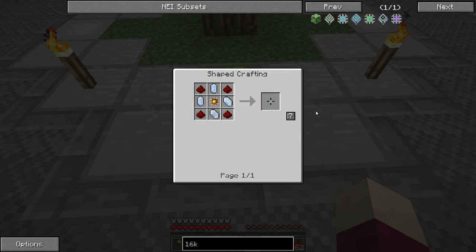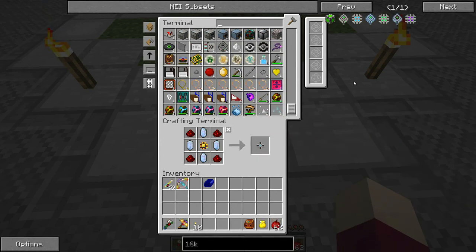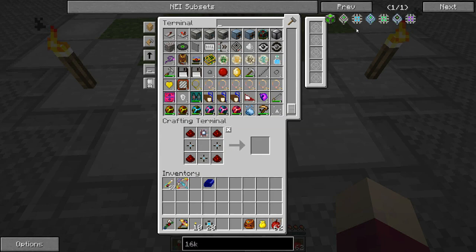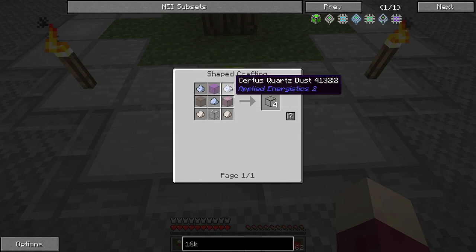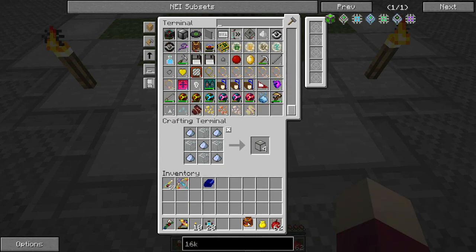To do that, we need to start out with the 1K, so we're going to make a whole stack of these, and actually I think we're going to make 3 stacks of them just because. Then we need to make the 4K, so we should be able to make, well, what did we run out of there? Quartz glass, how do we make that? Okay, well, that's just a crafting recipe, okay. So we'll make up a few recipes of that.